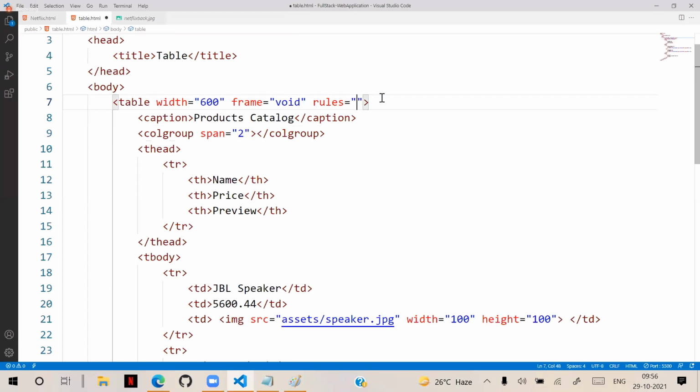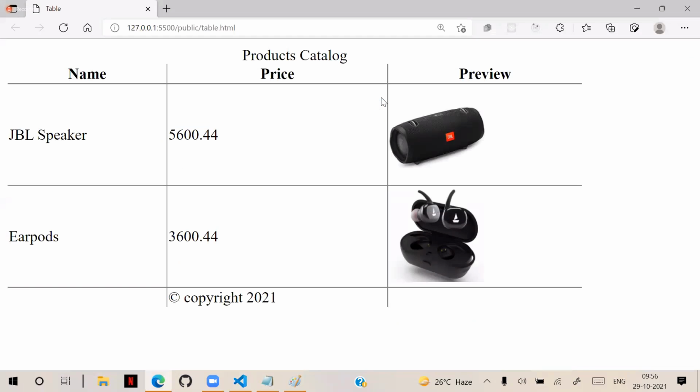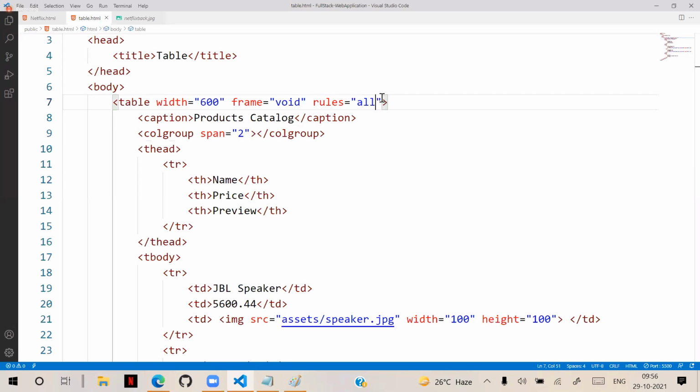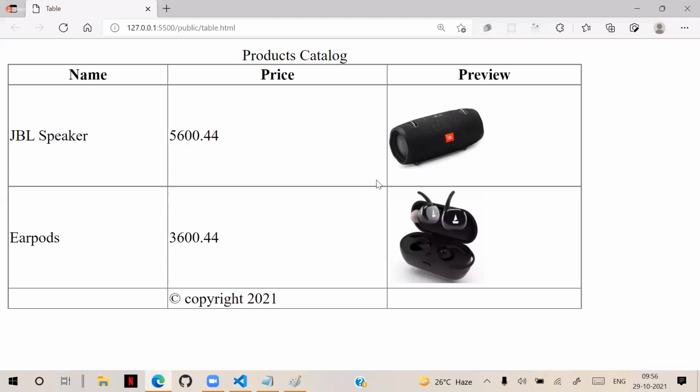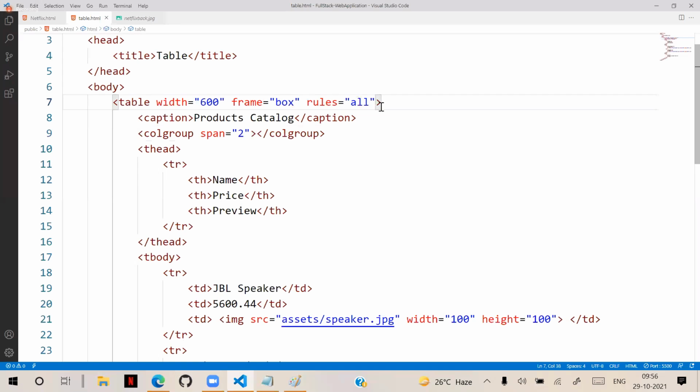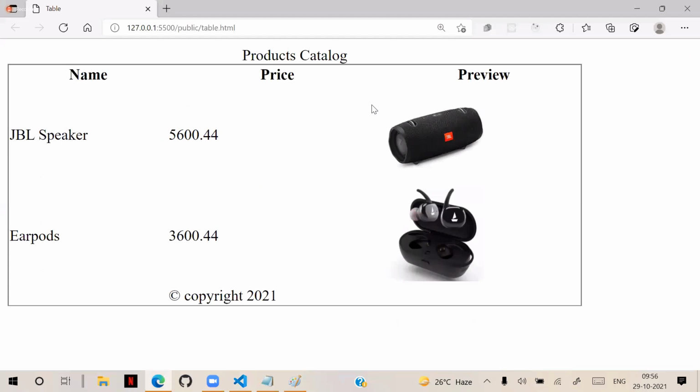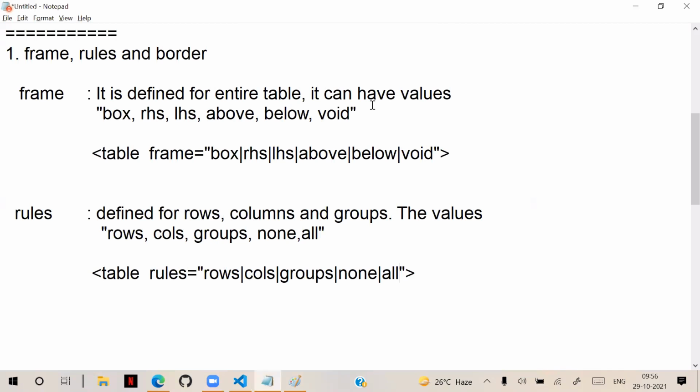If you say all, then it will display all. And if I want the frame also, then we can keep the frame as box. Now it will look like this. And if you turn off the rules, that means you say none, then only the box frame will be there. So that is the combination of rules and frames.